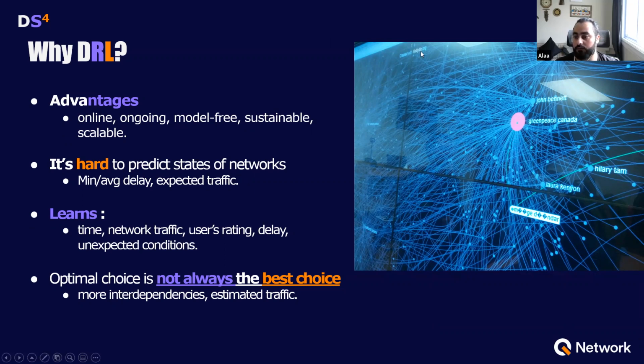So let's say you are in this node here, and you want to connect to one of these nodes, instead of connecting to Greenpeace Canada, let's say it's closer than John Bennett. The algorithm, for example, should know that this is a very busy node, and the computation is going to be very expensive. And not only that, but in the future, if this choice was taken, it would create more traffic, because this is a central node, or a bottleneck on the network. So the statement I put here is that the optimal choice in the current time is not always the best choice for the network, because there are so many interdependencies, such as traffic, and you have to take the whole picture into consideration while deciding to connect one node to another.